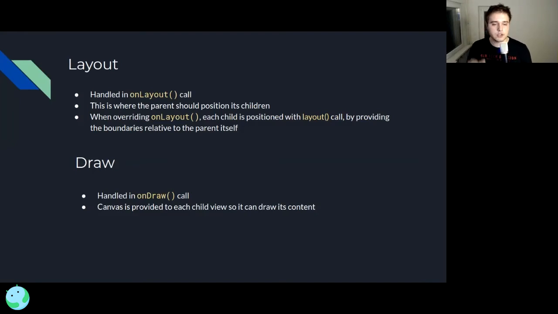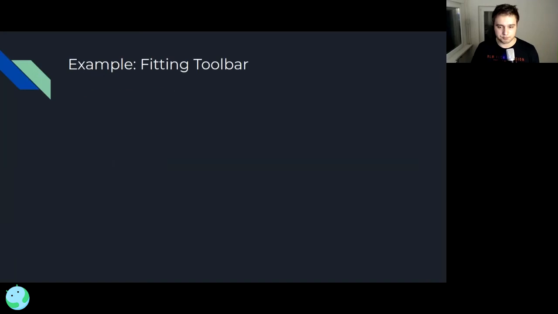And they will get just the canvas depending on their size. They don't know where this canvas is going to be positioned. The parent will position the view somewhere, but here's the canvas so it can draw on it, and that's the only thing it knows. It can get the canvas width and height. But as I said, I won't go too much into drawing because you rarely do it, and it's a really complex thing. I might mention it later. Okay, so I'm burning time a little bit. I'll try to speed this up.